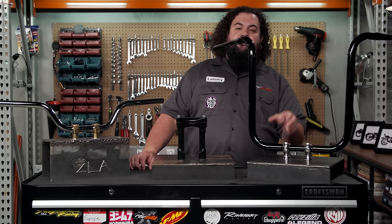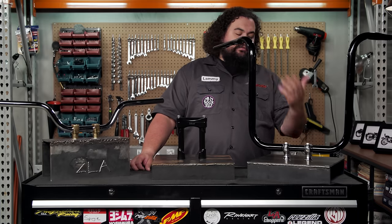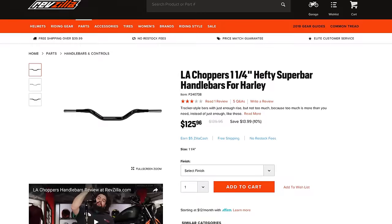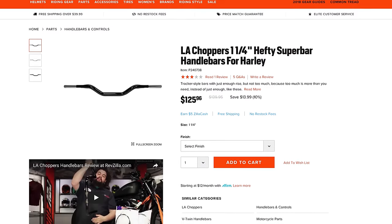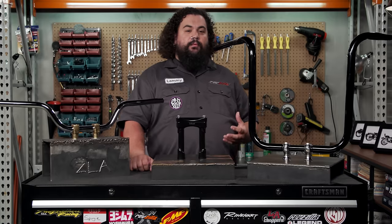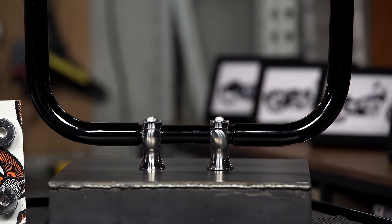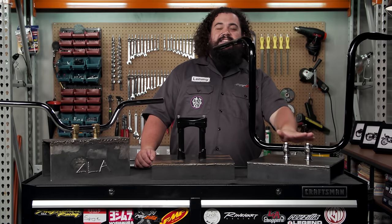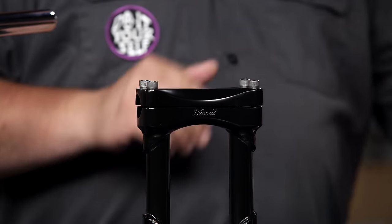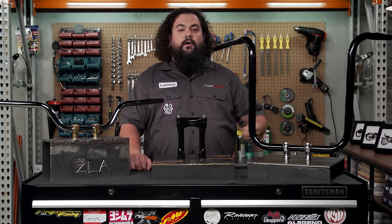This is absolutely critical for you to measure, simply because the clamping area of the bar might not be the same diameter as the visible uprights. There are some bars that are continuous through the clamping area. If you plan on changing from, say, a 1-inch to a 1-and-a-quarter, you need to be aware of what the clamping area is because you may have to also purchase different risers. If the clamping diameter is 1 inch and that's smaller than the surrounding bar, instead of running a two-piece riser, you would use a one-piece top clamp to cover up that narrower section, giving the illusion of a nice, smooth, continuous diameter all the way through the bar.